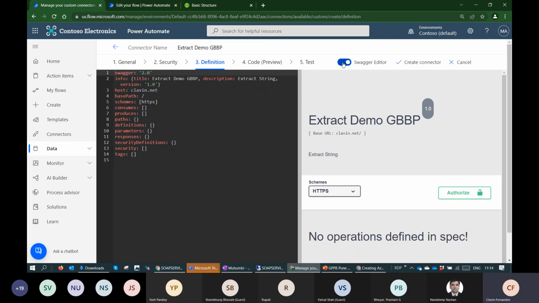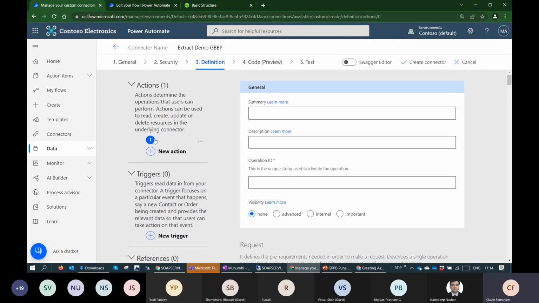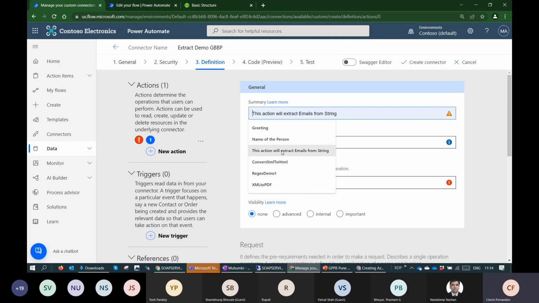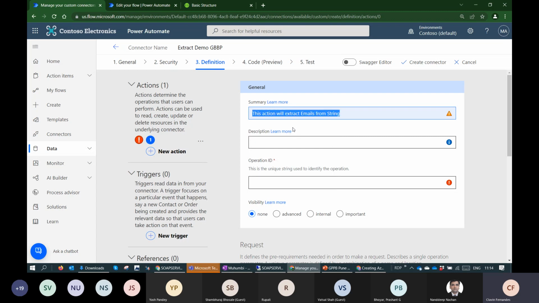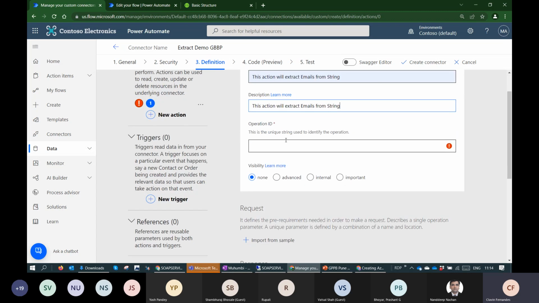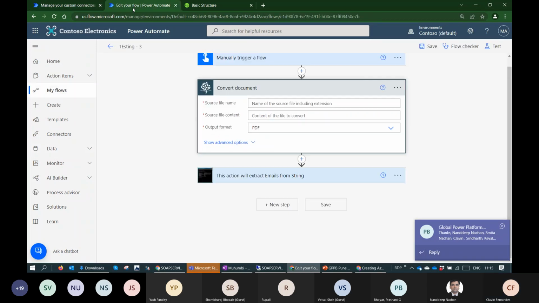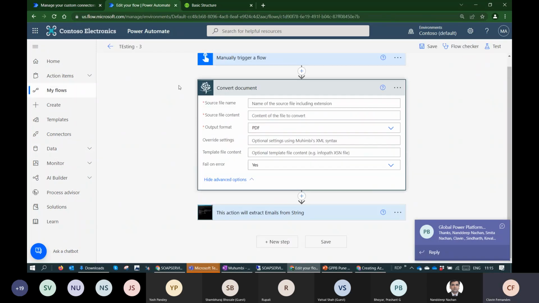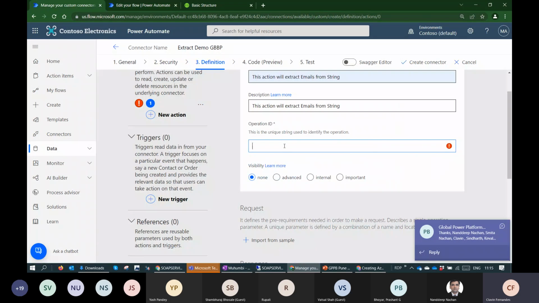Now, to author a Swagger, we need to create a connection. So let me just copy this. Let me just copy the description. The most important piece here is the operation ID. The operation ID is basically where your code will go ahead and bind. So when I say the code will be bound, this, for example, is where the code will be bound.